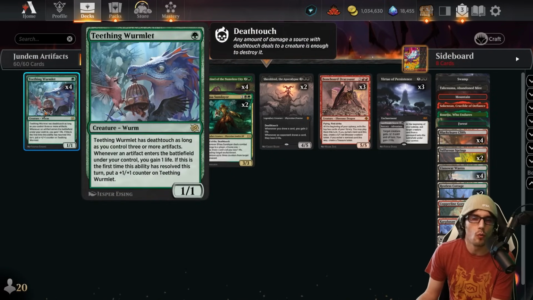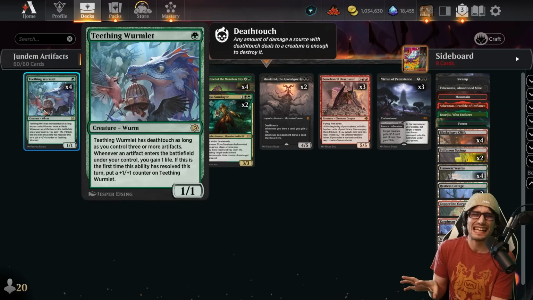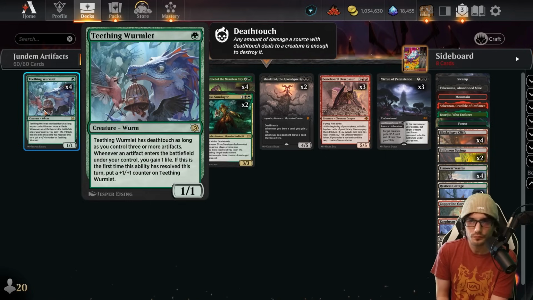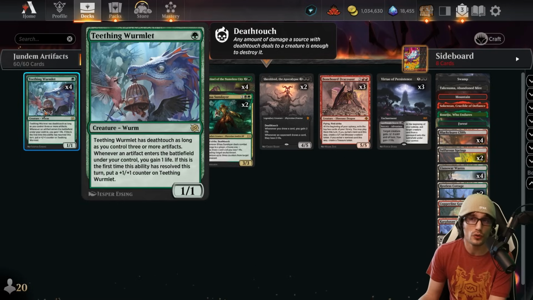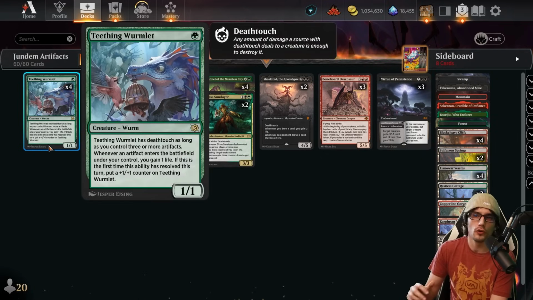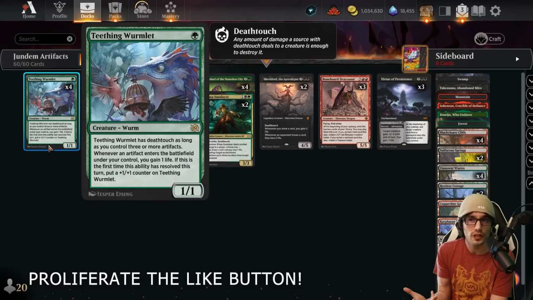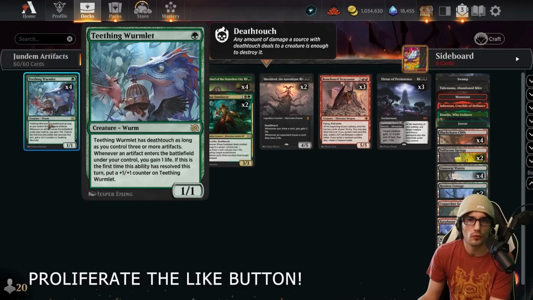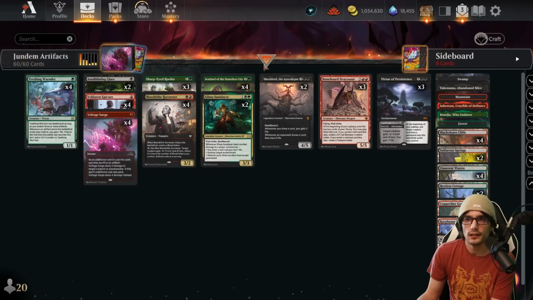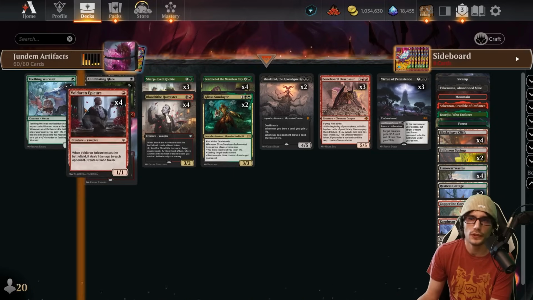The Teething Wormlet for 1 mana, a 1/1 Deathtouch if we have 3 or more artifacts, so this is acting as quasi-removal eventually. It also will generate life. Whenever an artifact enters under your control, you gain 1 life. And if it's the first time this is triggering each turn, you'll also put a +1/+1 counter on the Wormlet, which is pretty cool as far as compounding goes. If you can have multiple artifacts enter, you're gaining life, sustaining yourself, and then becoming more formidable within your power and toughness.